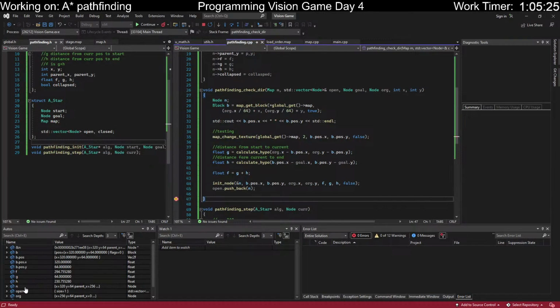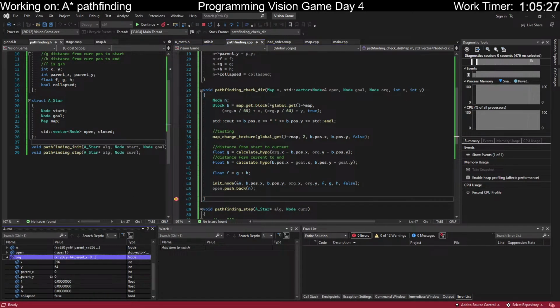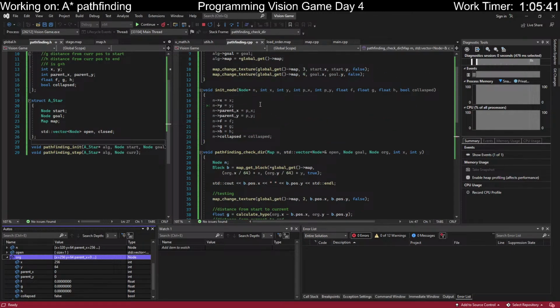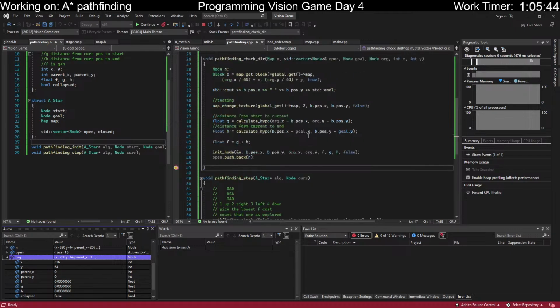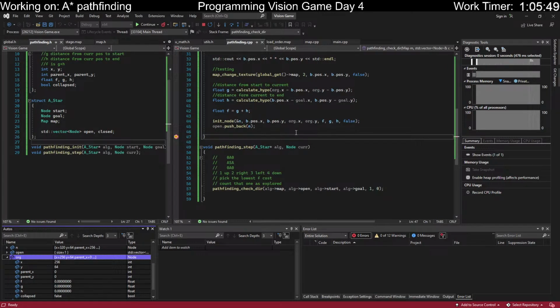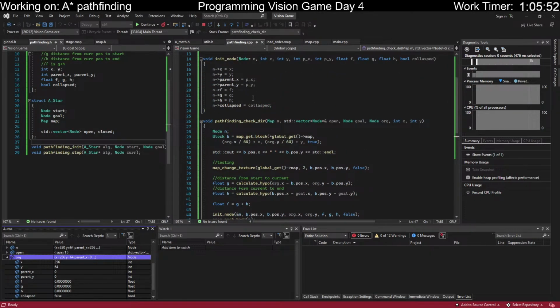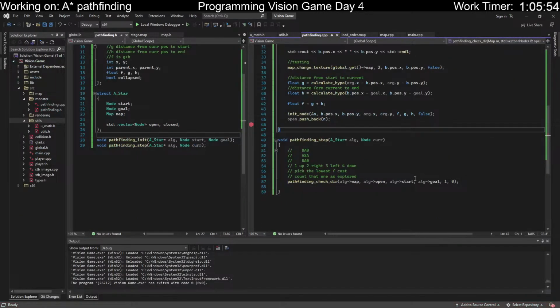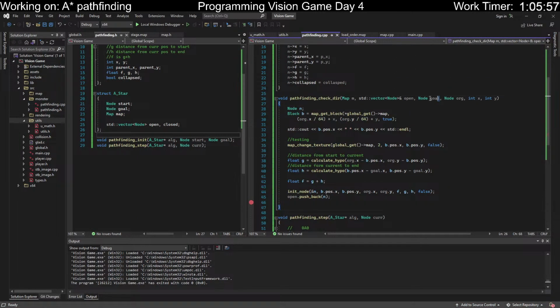There you go. So we have origin, which is at 256. Whoa, that's not right. And that's why. That's what I say, dude. It should be start and then goal. It should not just be goal and then origin. It should be this, and then your origin. There you go. Now it should be right.